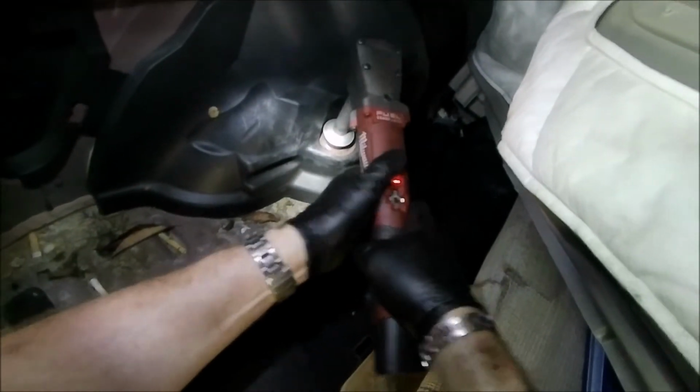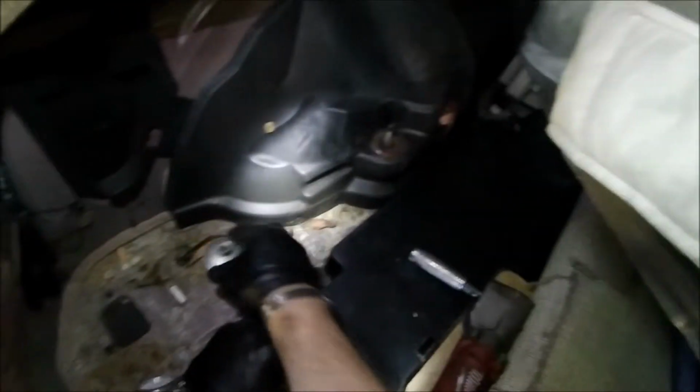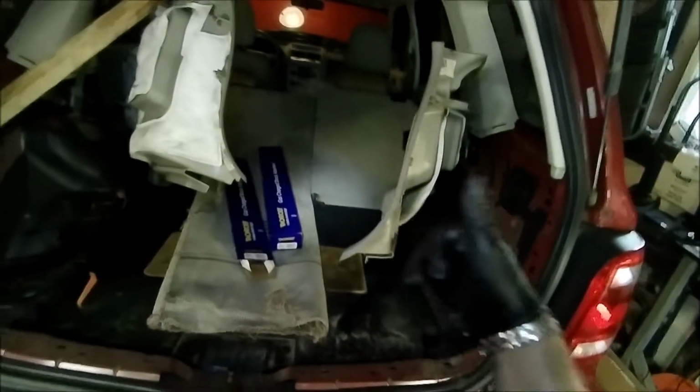And this one, there we go. A little more TLC to get that one off. All right, so those two bolts are free. So what we are going to do is raise the vehicle up so we can get to our shocks. We'll take these out. All right, let's raise it up.